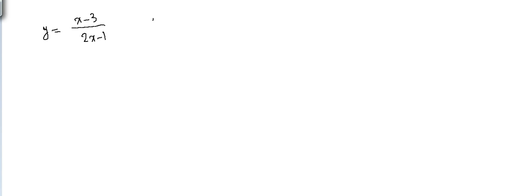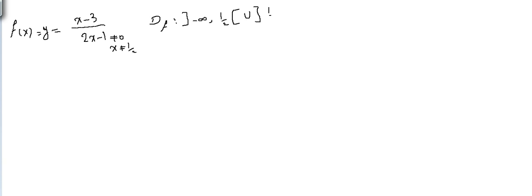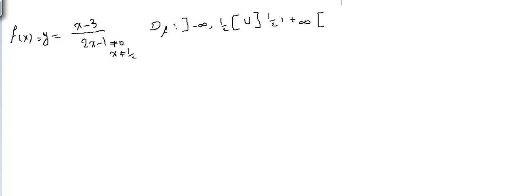Okay, what is the domain of definition here? If this is called f of x, for example, what is the domain of the function f of x? First, we take 2x minus 1 does not equal 0. This means x does not equal half. So the domain goes from negative infinity up to half, open at half, union from half to positive infinity. So all the way in R, just excluding the half from R, right?